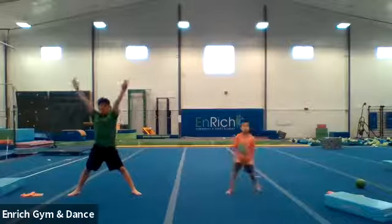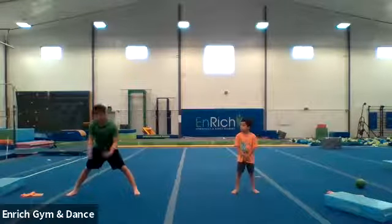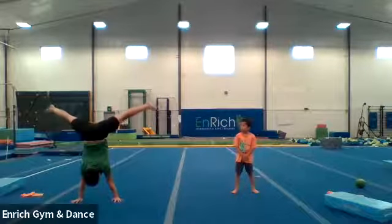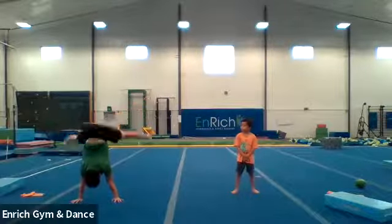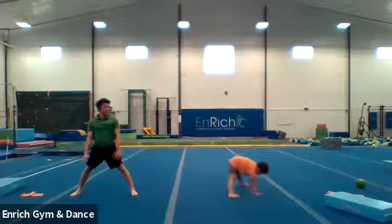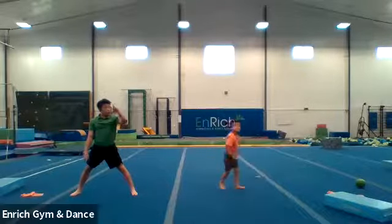So we're going to go arms up and push our hands down to the ground. We're going to push through our ears still, okay? And then we're going to try to create that line, but in a straddle. Hit it, push tall, and then roll back down to straddle stand. All right, Miles, can you show us the side view? Okay, push down, pretty good. And straddle down as well.